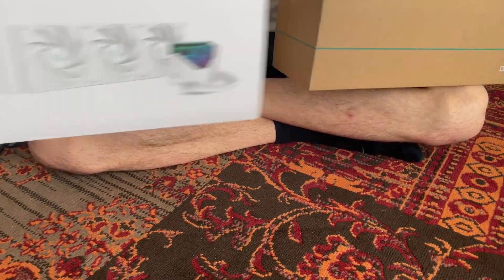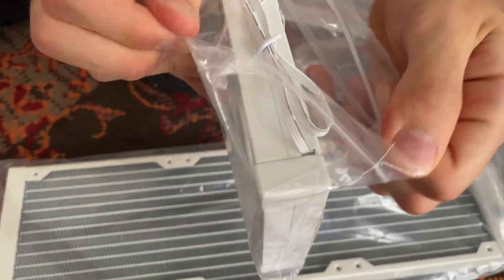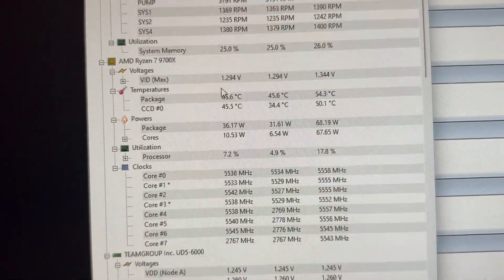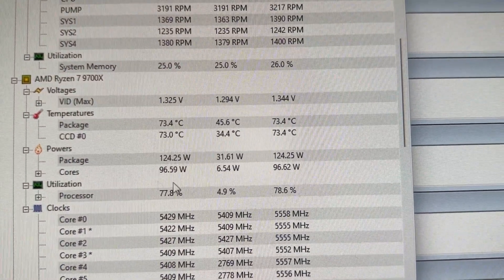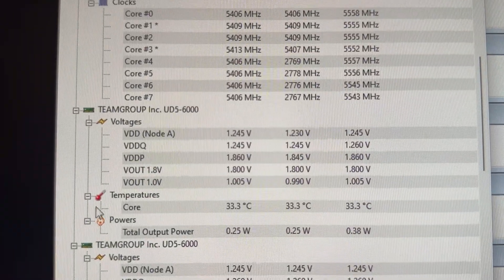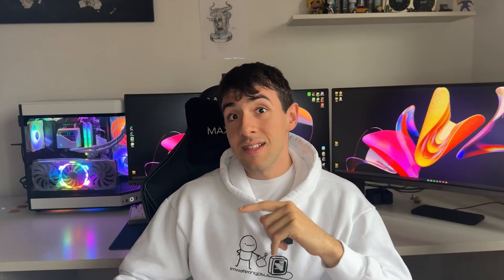We also get a massive efficiency increase going to Ryzen 9000 and by losing four cores — zero negatives in losing those cores. The PC is also running a lot cooler and a lot quieter. I have a Deepcool LT720 with Arctic fans, a very good cooling setup, but if I was under full load even undervolted I could hear it a little with Ryzen 7000. Now I cannot hear it anymore. This thing out of the box goes to 70 degrees, and after undervolting it doesn't get warm at all — saving around 60 degrees, which is crazy good efficiency. Ryzen 7000 had idle power consumption issues which were mitigated but never fixed; Ryzen 9000 doesn't have them.